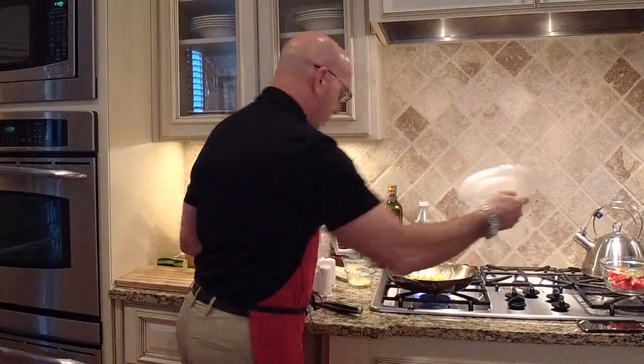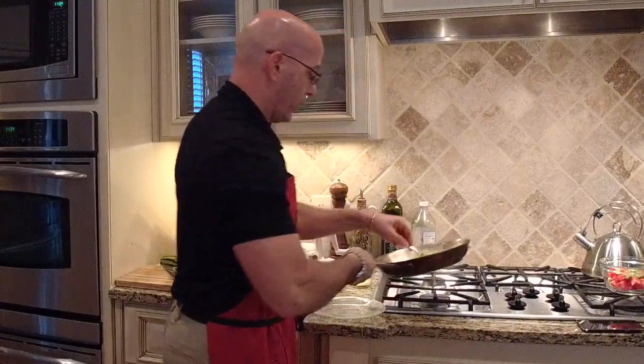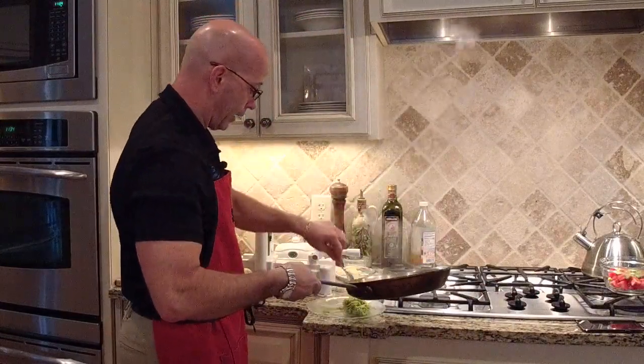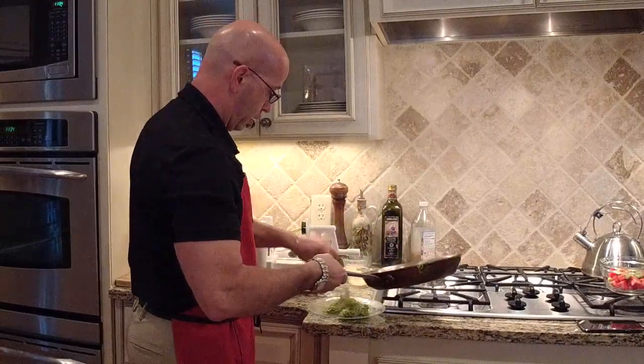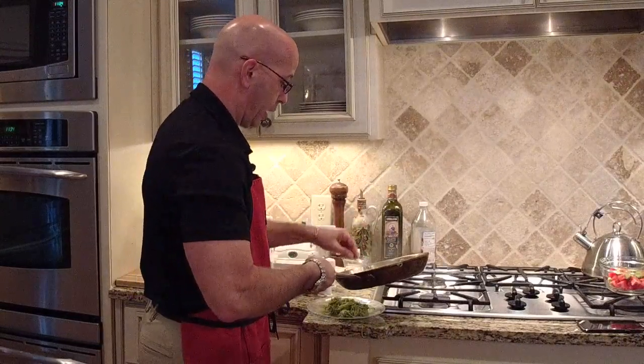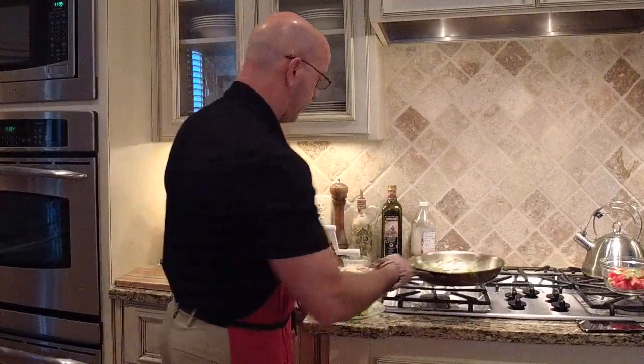So what I typically do is I don't want all the liquid on my plate, so I typically will just lower it down and take it out. Turn the heat off, of course, take it out. And I don't want to get all the liquid because there's a little bit of water left in this pan.